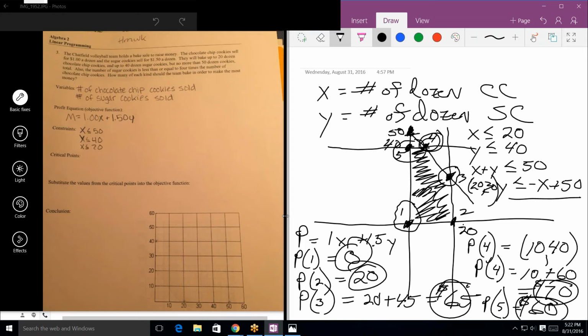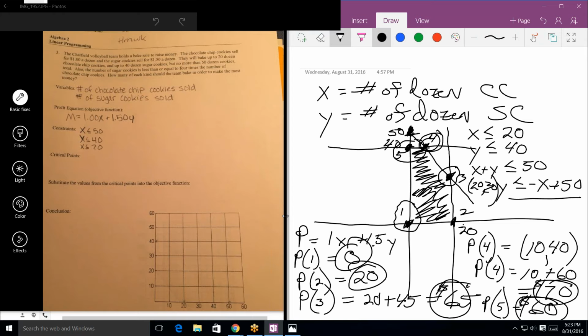And for the coordinates of point number 4, you plug in the y value that you know. I don't know what the x value is, but once I plug in 40 for the y value, that tells me it's an x value of 10. That's what would make that an equation. Even though it's written as an inequality, you have to assume it's an equation when figuring out the coordinates of these odd points.